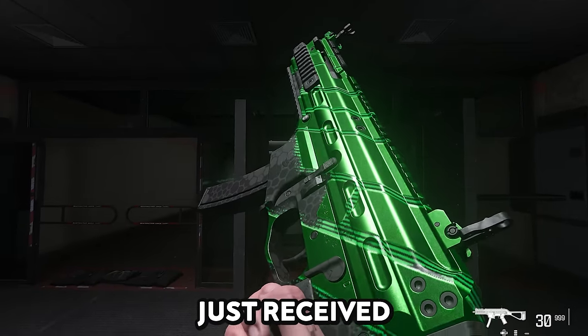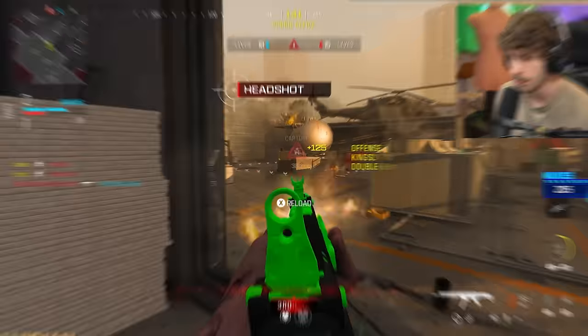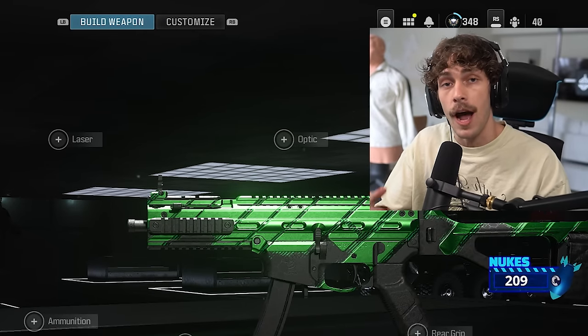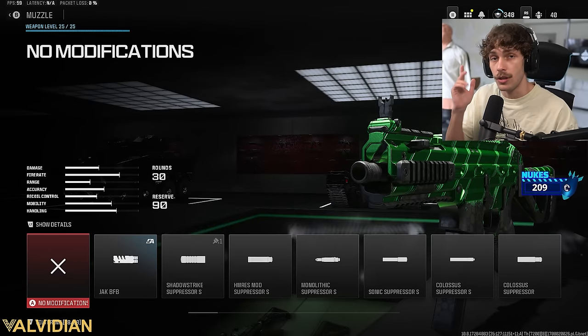The Striker 9 just received a massive buff in Modern Warfare 3, making it now a meta SMG in public matches and in ranked play. Ladies and gents, they buffed the overall damage range of the weapon, making it very viable in ranked play, public matches, and in wars, and it literally doesn't matter the mode you're playing, these builds should feel absolutely phenomenal.